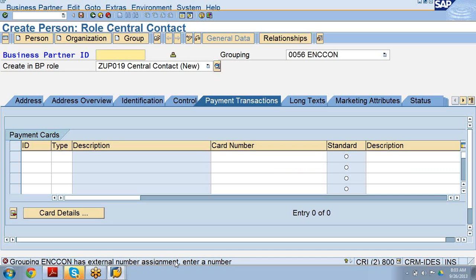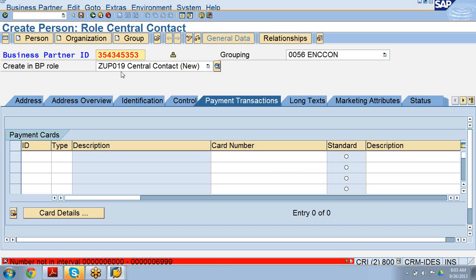If you remember, I selected EXT there. So I will give some number now. See how it responds. Only enter between 6000 to 699.